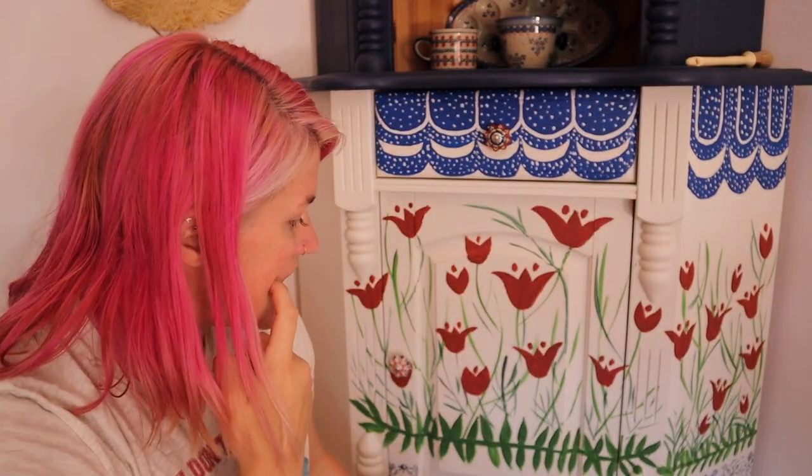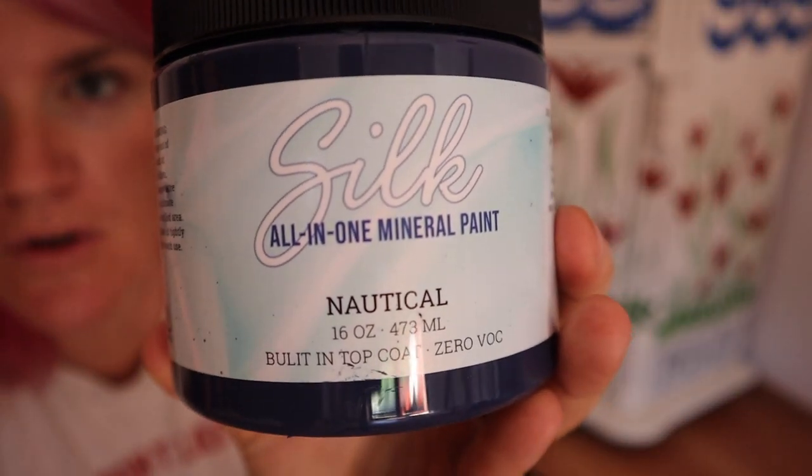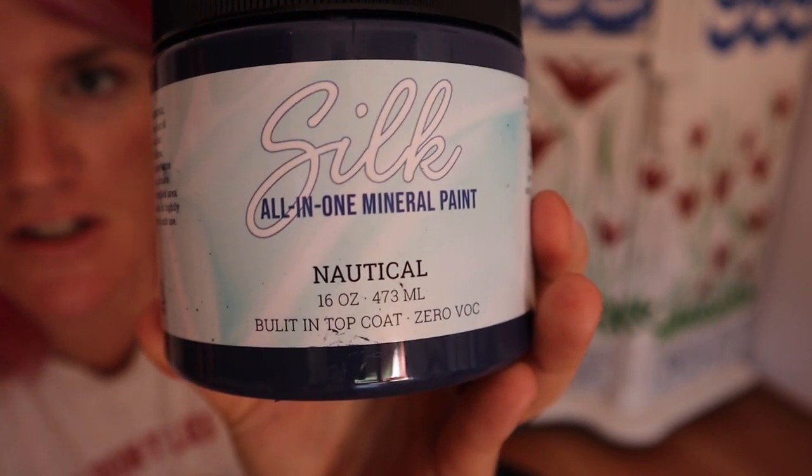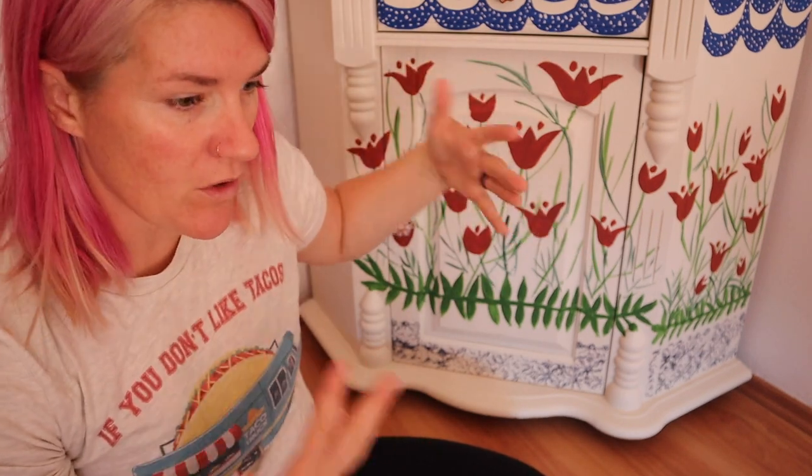And then for this little pattern below, I'm using the Silk line, and the color is Nautical, which is the same one as the top. But again, in the Chalk Mineral line, you would just use Bunker Hill Blue. It's the same exact color. The bottom is Fluff, or the equivalent to Fluff in the Silk line is Endless Shore. The top is Nautical or Bunker Hill Blue. Either way, you're going to get the same result.